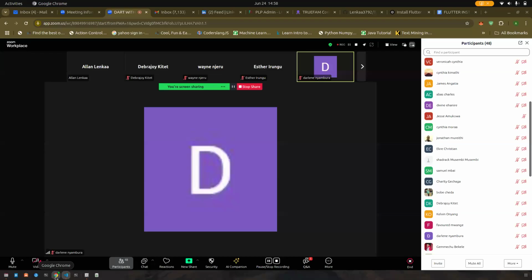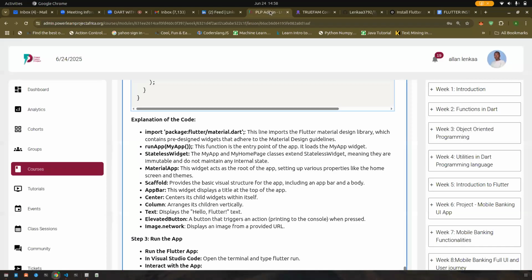So the runApp function is the entry point of the app. It loads the MyApp widget.